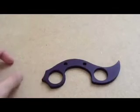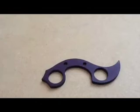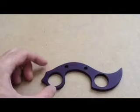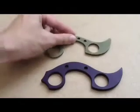I've carried it as a neck knife. It's my own personal favorite. No sheath required, just dangle it like a necklace, and it works really well for me. That's what I like to do. But anyway, so far I'm just telling you what this thing is, and it's not really a review. So to make it a review, let's bring out the original.